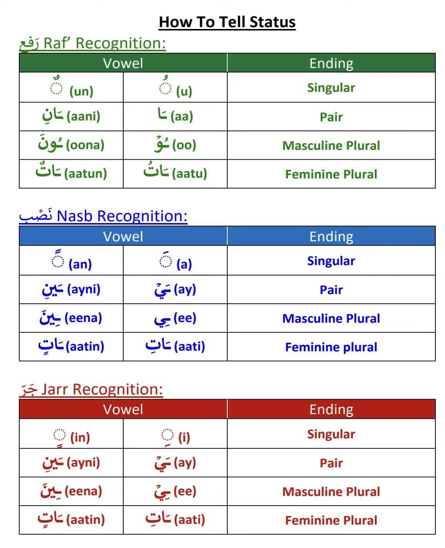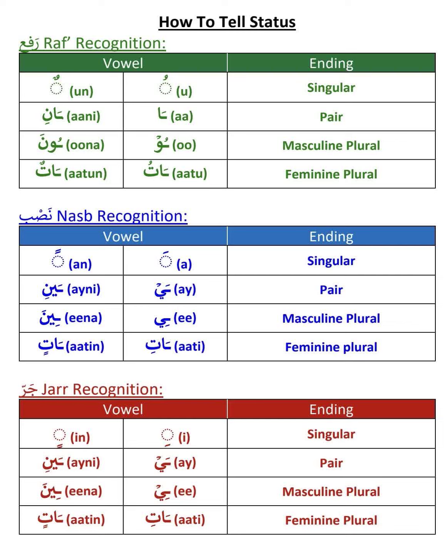Don't confuse this with Muslima. Okay, Muslima is different. If you take Muslima, because it is Muslim plus alif, that is rafa status. But if you take Muslim with only fataha, Muslima, it is nasib. Muslima or Musliman, both are nasib because both have fatah.